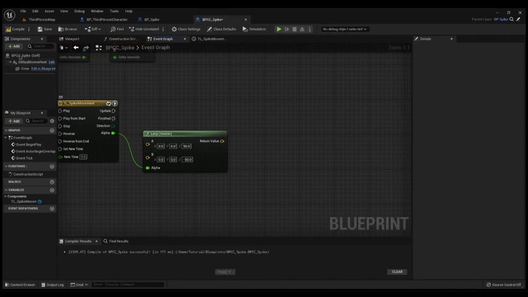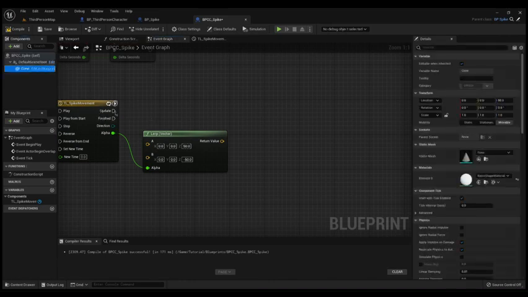This should be. All right, get relative location.